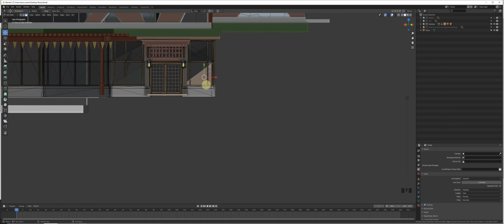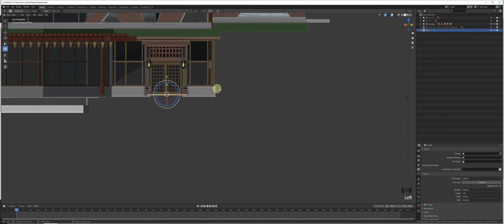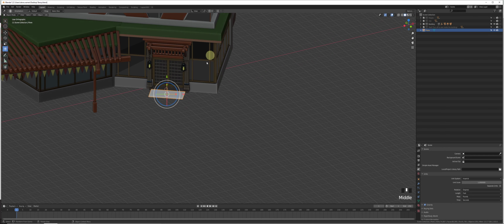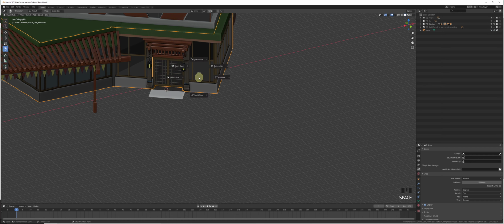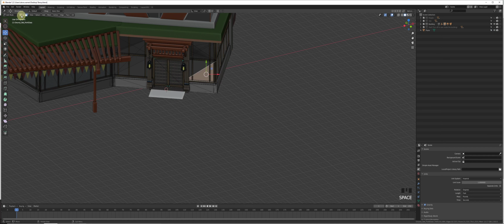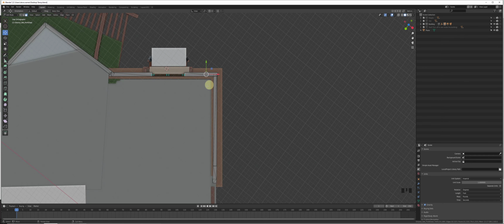Now the problem here, of course, is that this becomes a little bit clunky because I can now go back to, let's say, object mode and select that plane, but now I want to get back into that other orientation, which means I have to come back to this object and then select here and then go back up to view and align view, and let's say to the front again. That gets us back to the top, and then out of the object mode. You can see this becomes really tedious, right? So this is where being able to store a local view for quick recall becomes really important and very helpful. And there's an easy way to do that.